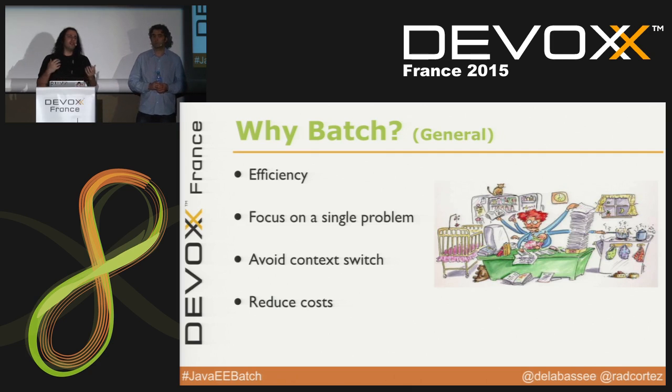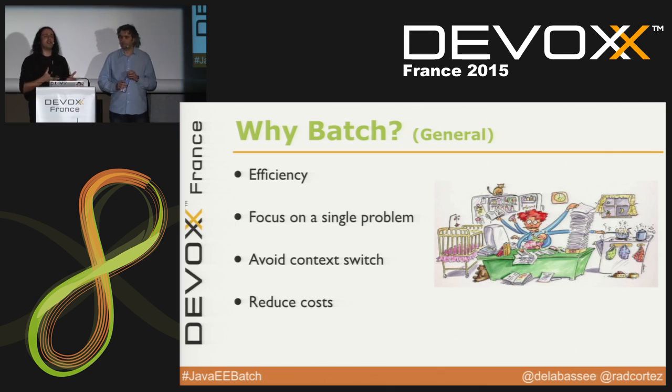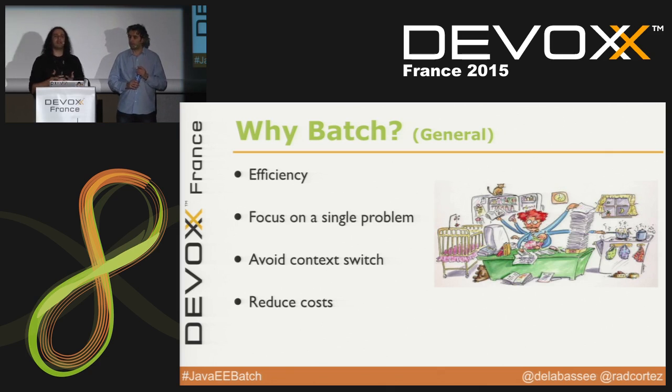Also, we're avoiding the context switch. And that happens to all of you, right? If we are working on several things at the same time, we're not going to be more efficient. Of course, on the computer side it's exactly the same, because you're not going to be able to cache some of the stuff you're going to be using. You're probably not going to be sharing the same resources. You're probably going to have to query something on some REST service, then a database, and so on. When you're doing something in batch, you want to be very efficient and avoid those context switches. So it's much more efficient to do those things in batch.